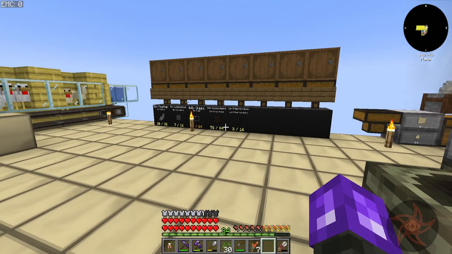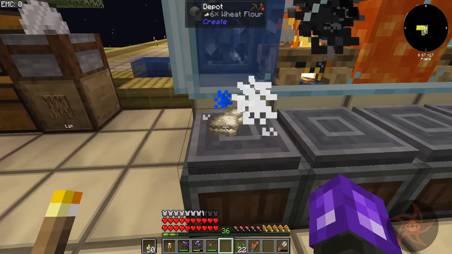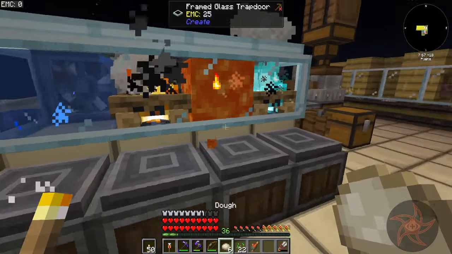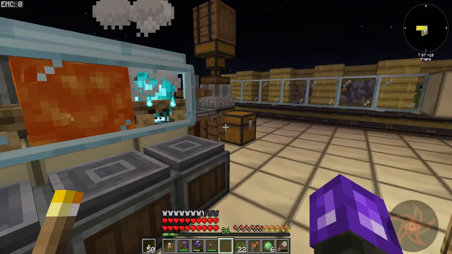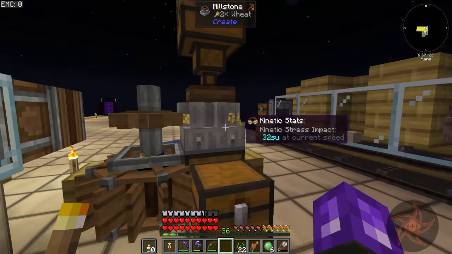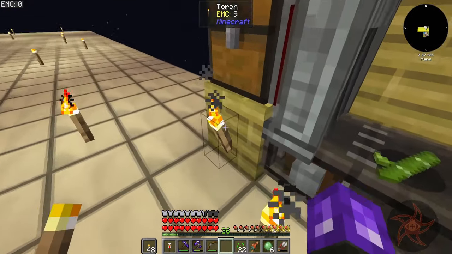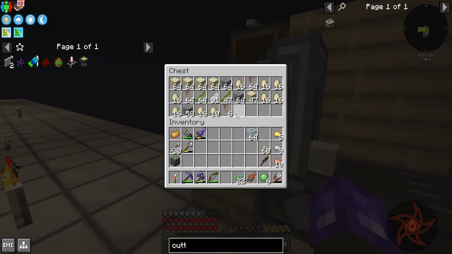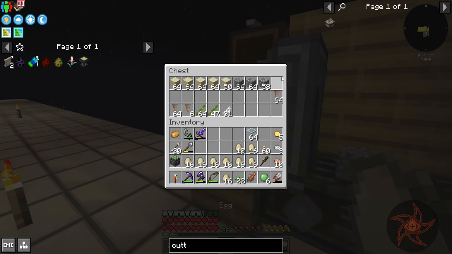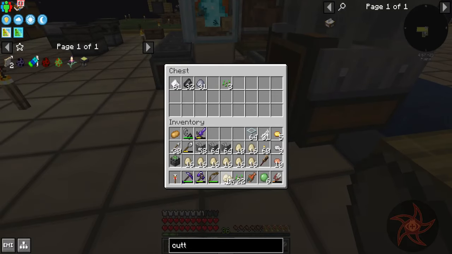All right. Time for more kelp. All right, so we have some wheat flour here. We're washing it because... There it goes. It becomes dough. Then we can combine dough with lime dye to get slime balls. And you got 2 wheat left in there? Okay, cool. How are we doing over here? Okay. You're done as well. Good.